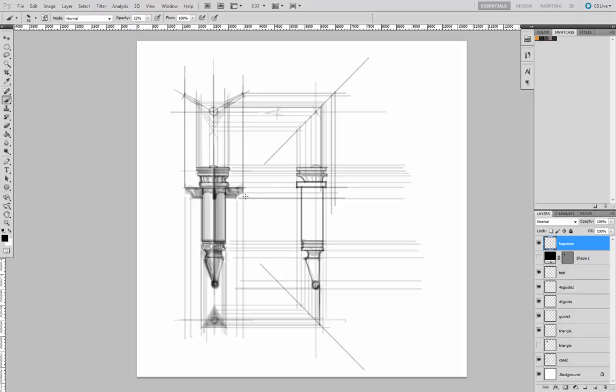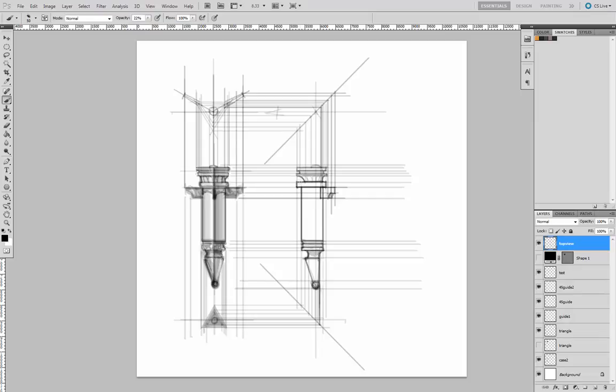Now, the thing we also have to have is we have a little cove here. So we know the cove is there. We should transfer the position of the cove over as well. So we know that that's going to be the cove. We know that this thickness is uniform through the piece, so we're going to carry it down here as well. And that indicates our belt object. There you go. That's transferring information to other views using Photoshop.